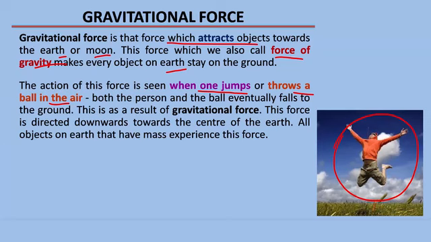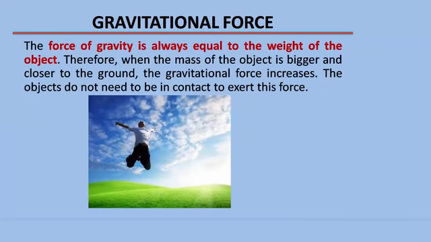The gravitational force is directed towards the center of the earth. All objects on earth that have mass experience this force. The force of gravity is always equal to the weight of the object. Therefore, when the mass of the object is bigger and closer to the ground, the gravitational force increases.